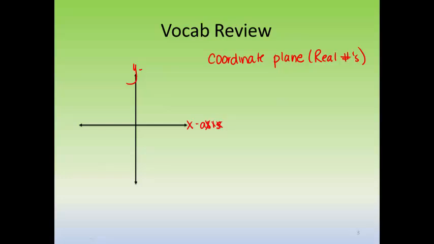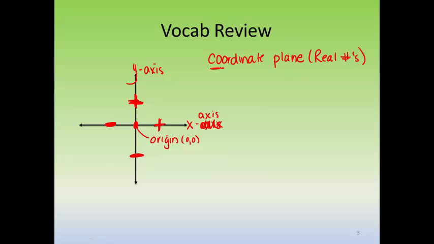Oh boy, I can't spell. Let's try that again. This is our x-axis and our y-axis. Okay. We know that these are our positive x's, these are our positive y's. That makes these the negative y values, and these are the negative x values. Then we have this place straight in the middle that is neither positive nor negative. It is called the origin. And it has the ordered pair of 0, 0.